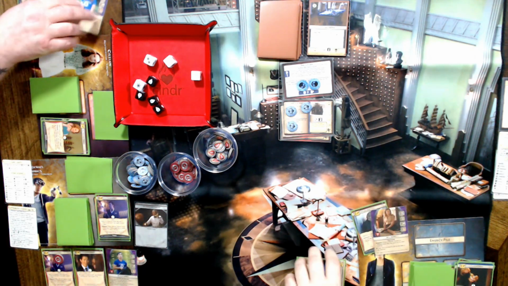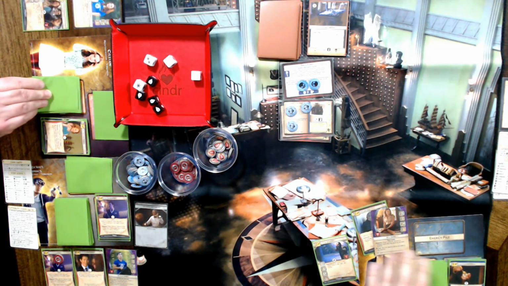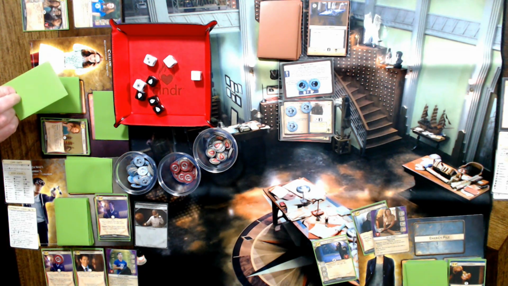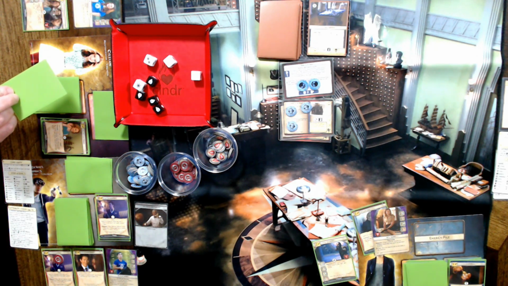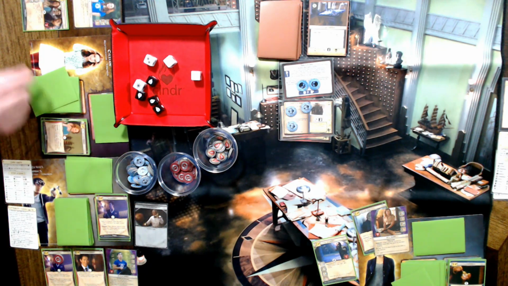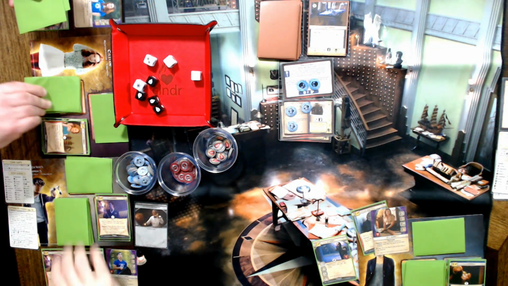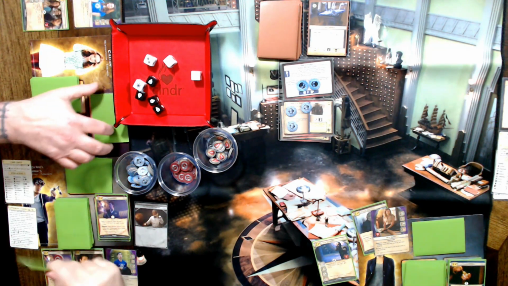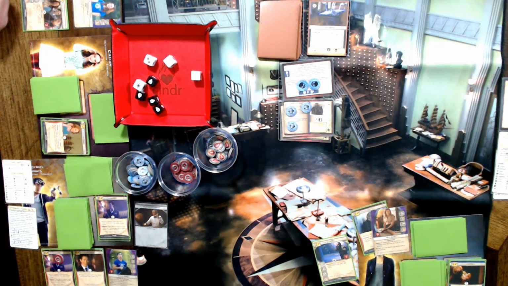We refresh all cards that have been exhausted. And then now we're going to draw 3 cards one at a time, and we can decide to either add it to our hand or, without looking at it, you put it on top here as an energy. So my first card I'm going to put as an energy. What do I got here? My second card I'm actually going to draw. And my third card I'm going to put as an energy.